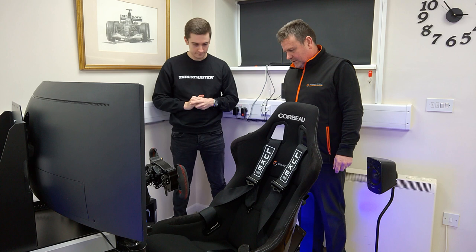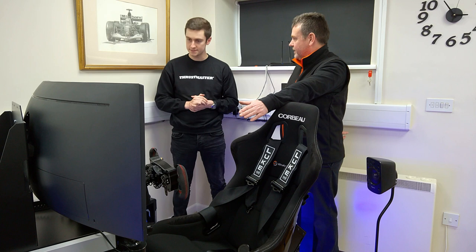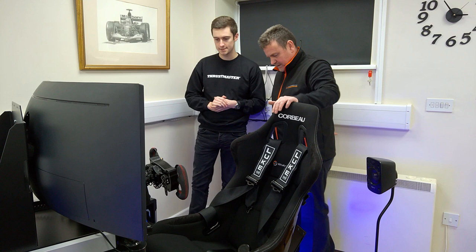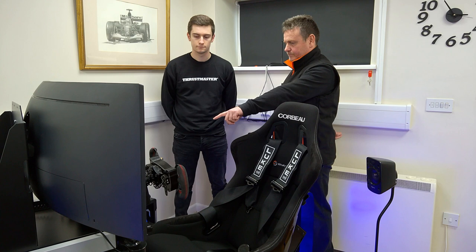That will pivot the whole unit side to side on traction loss, driven by the car in the game. Yeah. We've got the S1, which we had on the console version. Yes. This is obviously, again, driven by the software. So you'll get the surge on braking and accelerating. And also, depending on the speed and the power of the car, you'll get shift kick.